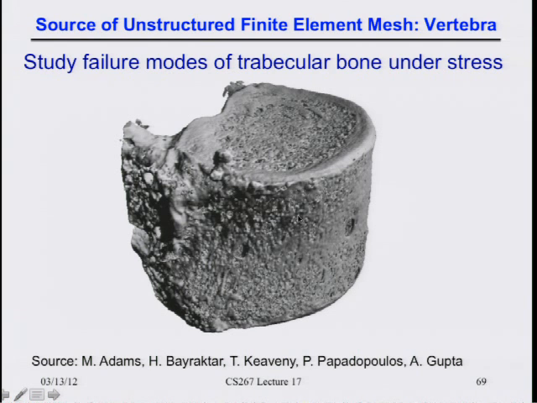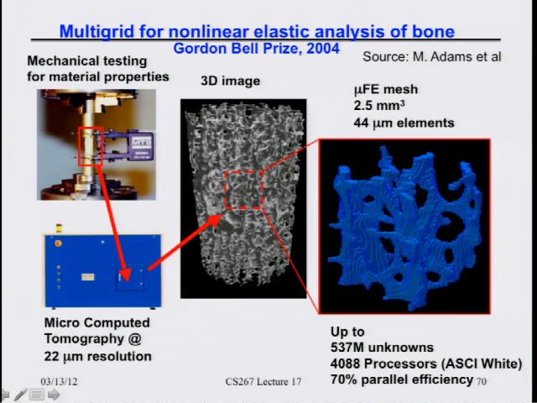So how do you do a finite element analysis of something like this? Well, you put it in a micro CT scanner, which uses a lot more radiation than a living patient would want, and it creates this complete 3D image of the bone. So this is a 22 micron resolution. It tells you exactly where every cavity in the bone is, because bones are mostly air. There's a lot of material, but it's mostly air inside, and it's the fact that it's this interesting structure that gives it its strength.